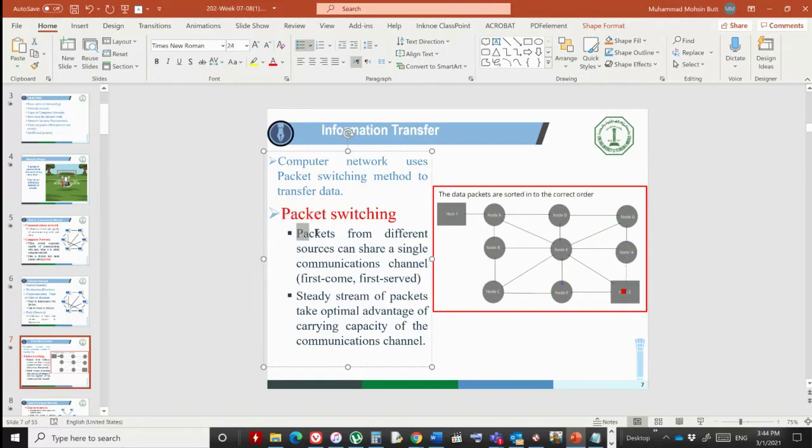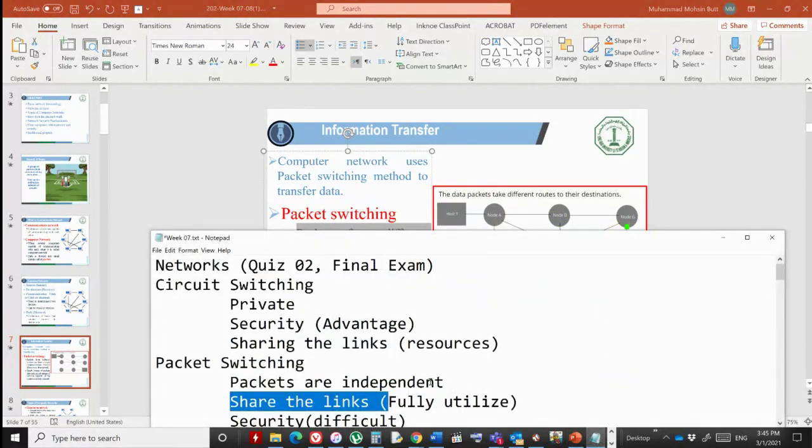So here once again, packets from different sources can share a single communication channel. They can share these lines now. So that's one major advantage. That is, we are now utilizing our resources, we are utilizing our links properly.